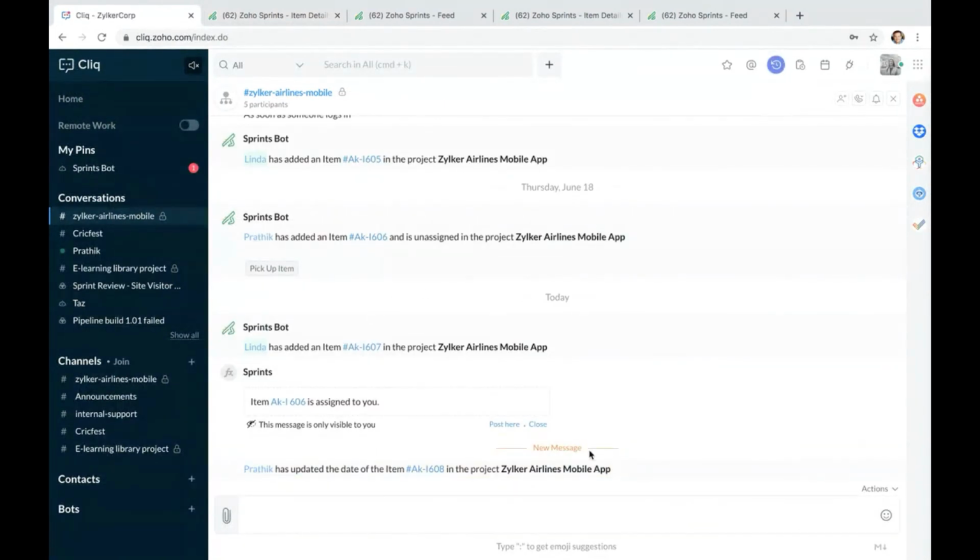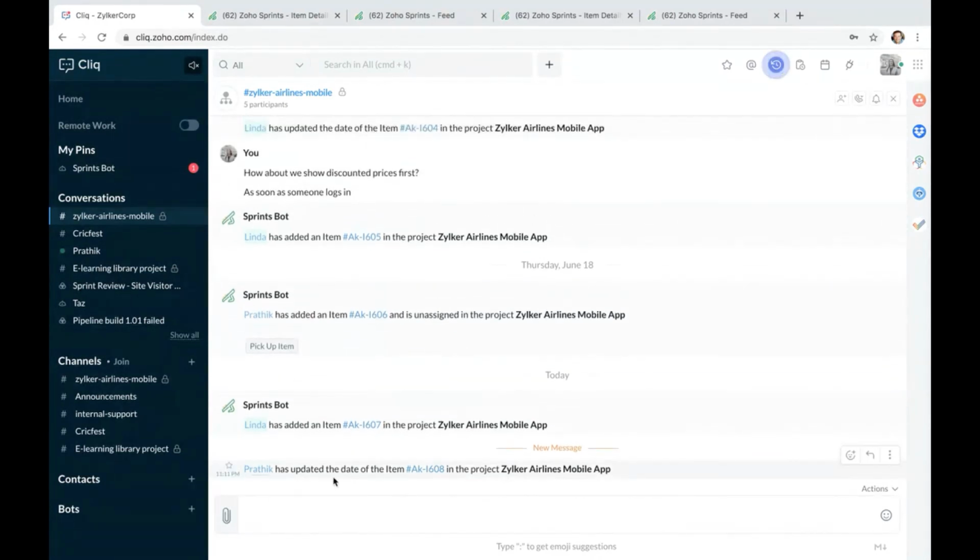So you can also see that whenever there is a new work item that has been created, or whenever there is an update in an existing work item, say for example you can see that there is a work item that was just created and it has been updated. So Pratik just updated it with the date of the work item.